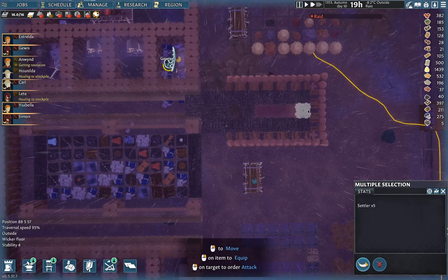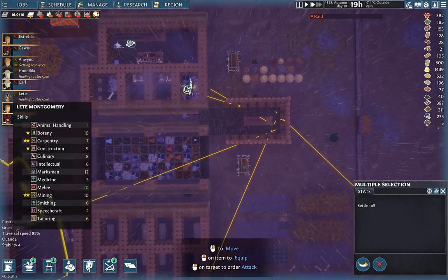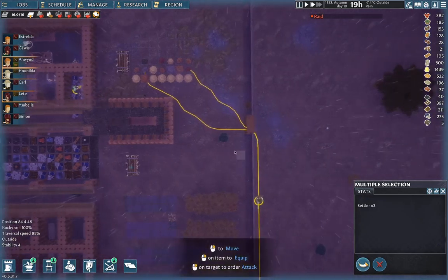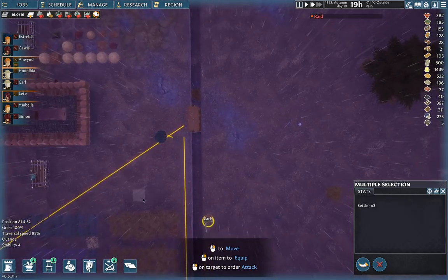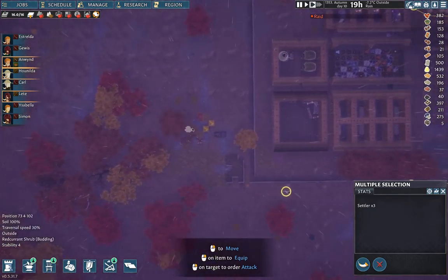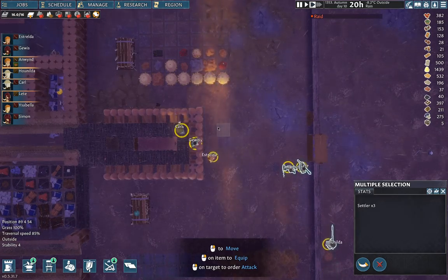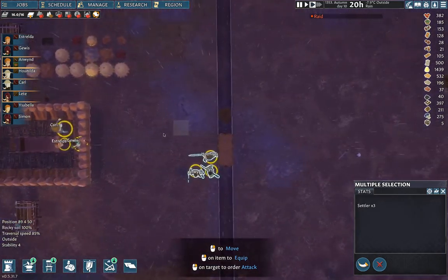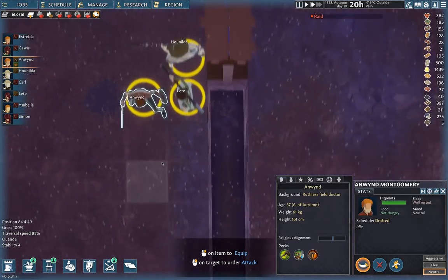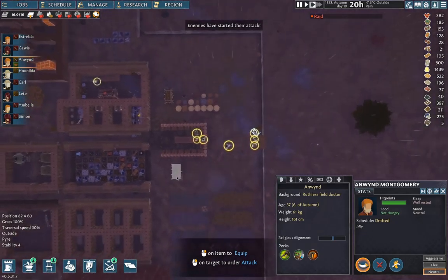And we're going to stash them right here. Yeah. We're going to grab these guys with the melee. We're going to draft them and stick them right here. Now, we'll see if everyone gets anywhere useful quickly. Right. Okay, you have a ranged weapon. You have a poker. You can go here. Okay, the enemies have started their attack.